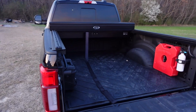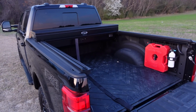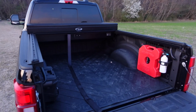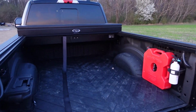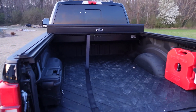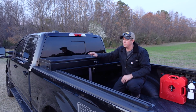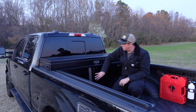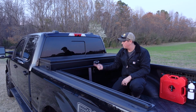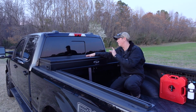And again, you can see here that other than the toolbox, I have full bed access. It doesn't take up any extra space in the bed like those roll up or backflip type tonneau covers. This one still gives you full access to the bed with the exception of the toolbox up front. So the American work cover system is really made up of 3 main components. You have your side rails, you have your canister here in the front, and that's where your tonneau cover is going to roll up into, and then you have your toolbox. So let's get in here and talk about this toolbox.